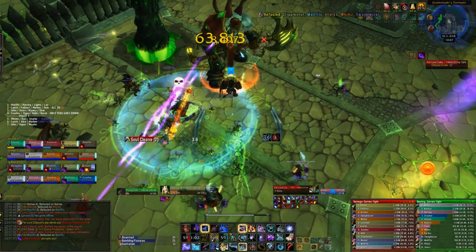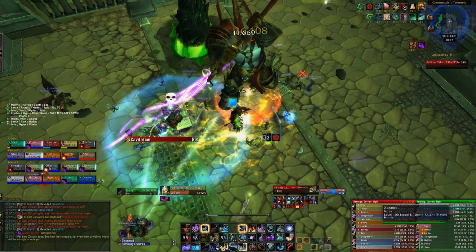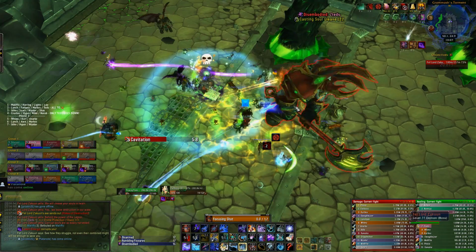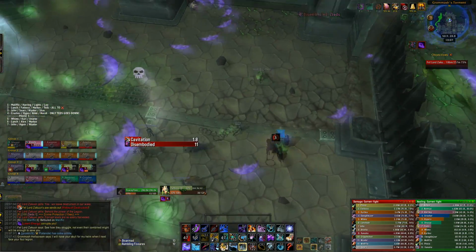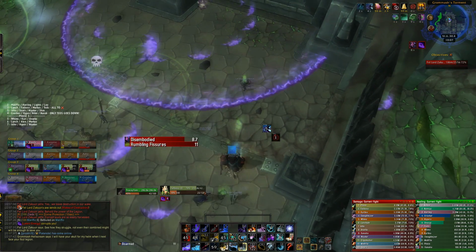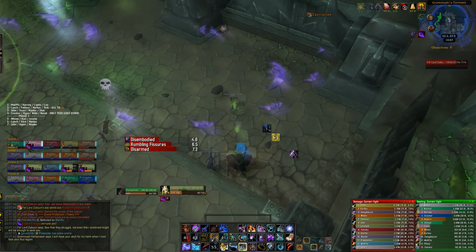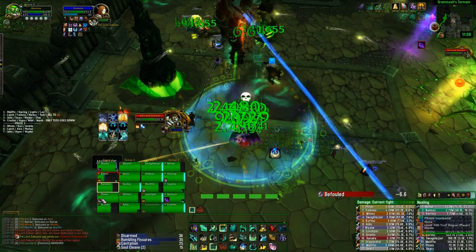A little tip for your Disc Priests and your Holy Paladins: before people actually are hit by the Soul Cleave itself, make sure that you pre-shield them as much as you possibly can, because you don't really want them going in there with low health. It's just really, really dodgy, because when they do eventually come out, sometimes you get rumbling fissures almost at the exact same time, which pulses AoE damage on your raid, and they can almost die instantly when they come out. So pre-shield them, and they shouldn't die when they come out.